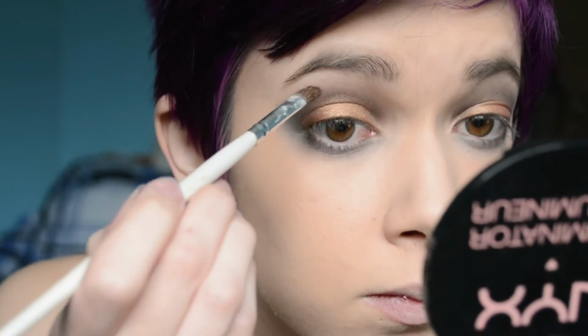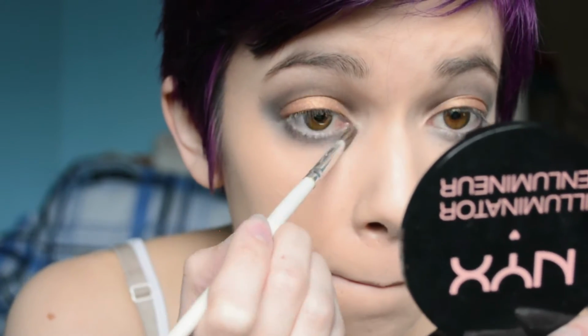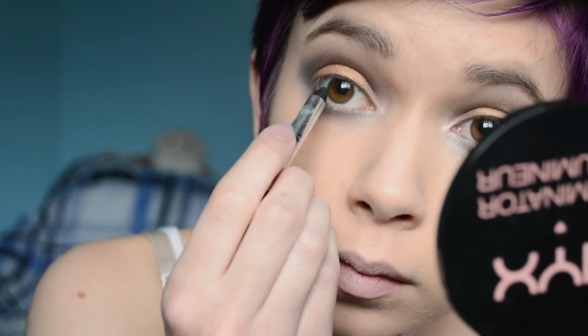Next, I'm taking a shimmering nudie kind of shade and applying that under my brow and into the inner corner to highlight.